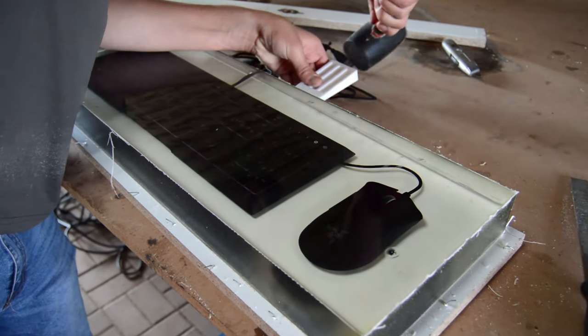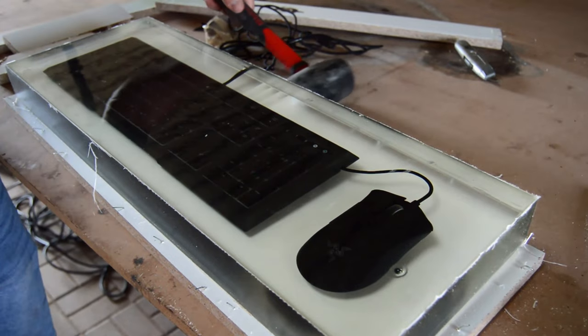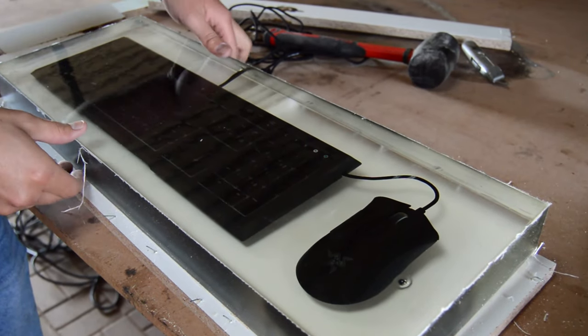And as I was busy breaking the wood off, it's the first time I can actually see what I have built. And at this stage, I am 100% satisfied thus far.